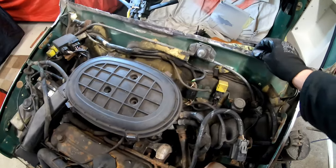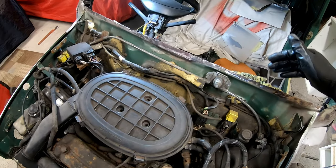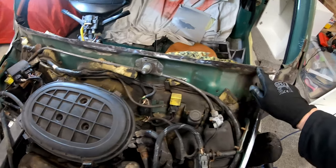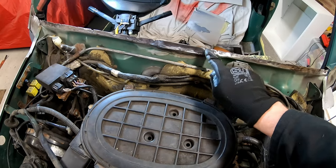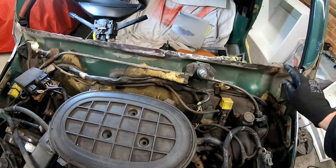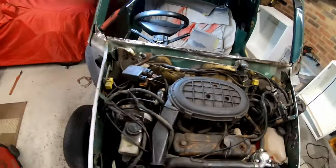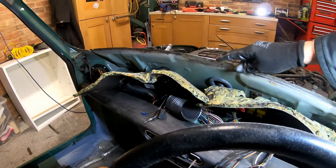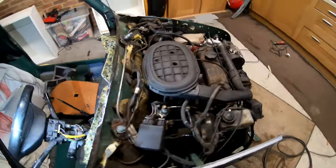And now we are just back to one edge now, which is the bulkhead. Obviously, the top dash rail will go on the other side. Scuttle panel goes on this side. We've cleaned it up, so we've got good metal the whole way along, inside and out. This is where I did do a repair section, so that's staying. I'm certainly not putting a bulkhead in it. But for an MPI, that isn't that bad, actually, because these do rot away really badly. So that's pretty solid. It was just that bit in the middle. And then inside, you can see where that's been repaired there. But the rest of it is looking pretty good. So I'm pleased with that.